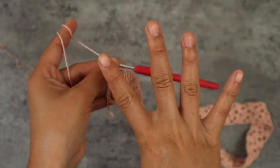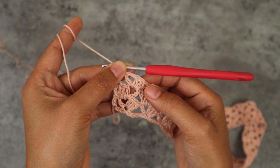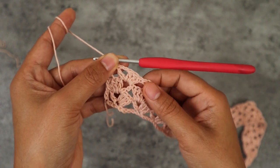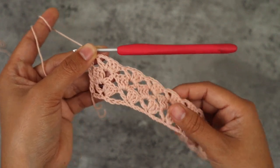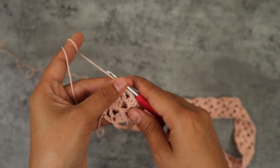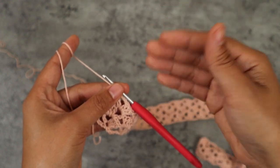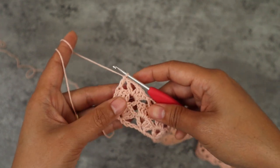And for row 4 to row 41, I'm gonna repeat row 3 exactly the same, and every row I'm gonna have the same amount of these stitches, which is 28 drunken granny stitches. If you want shorter, make fewer rows. If you want longer, make more rows. Very easy. And I'm gonna show you a little bit on row 4.